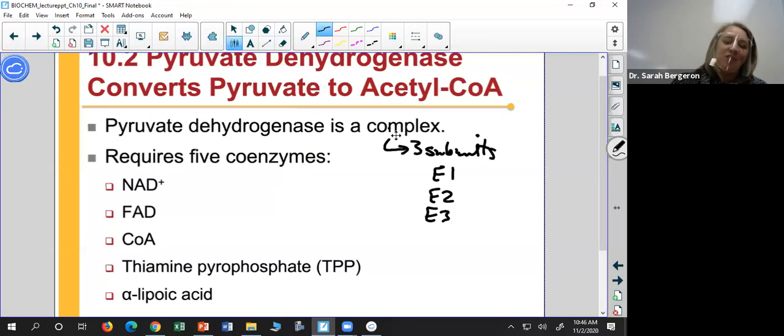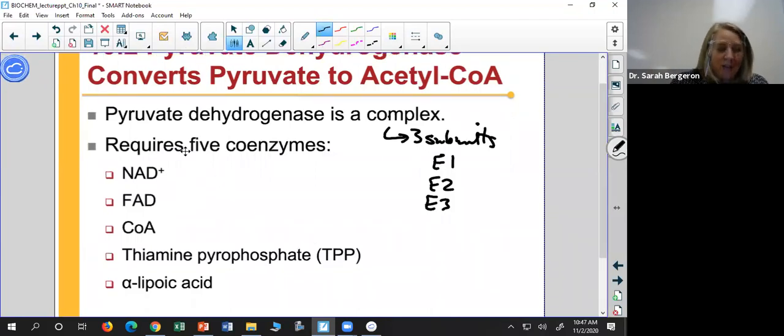And then, in addition to these protein subunits, you also have coenzymes. Now, these coenzymes are super important. Usually, if you have an enzyme, it's those amino acid side chains that are going to participate in the reaction mechanism, but it's limited what those amino acid side chains can do. And so the more coenzymes you have, basically the more that you can do. And redox reactions typically require multiple coenzymes.